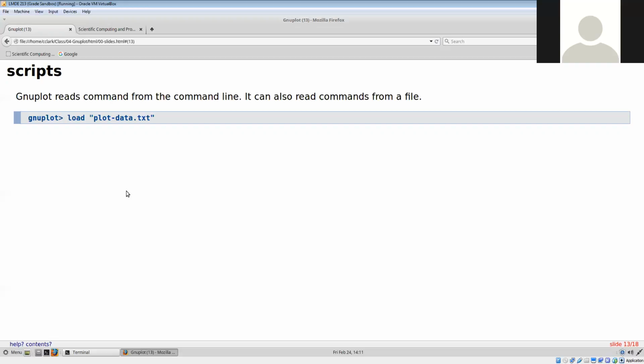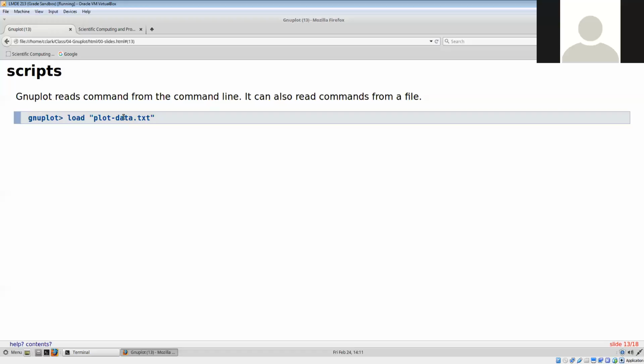And this is literally what I'm doing. If you've taken a class with Jack, typically what he does is he gives you a Gnuplot script and then he tells you run this command. The load command takes a file name, and what the load command does is it just runs every line in that file as if you typed it into the command line. It's exactly like shell scripts for the shell. It is a shell script for Gnuplot.